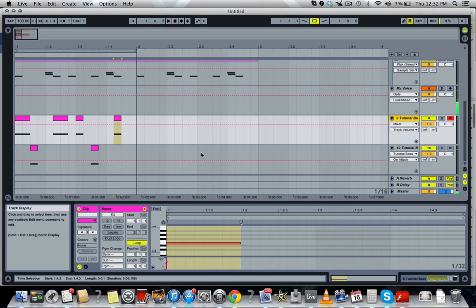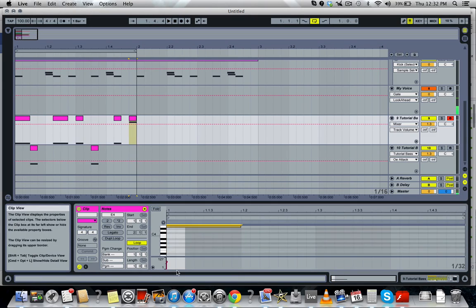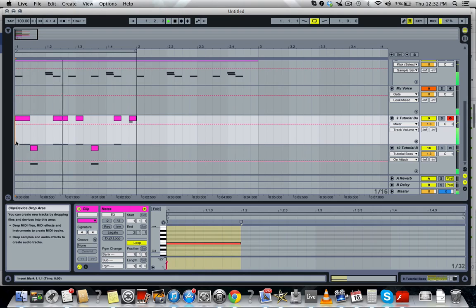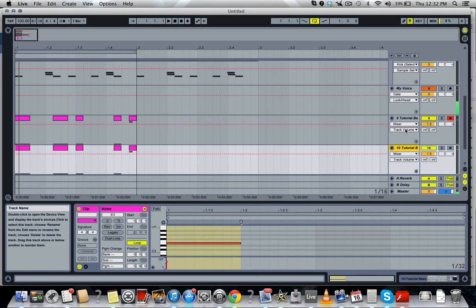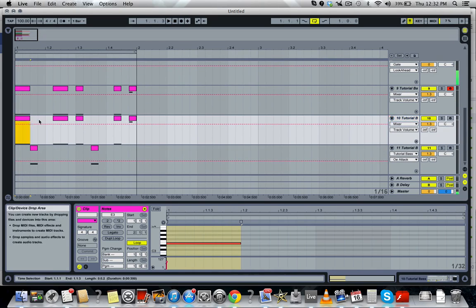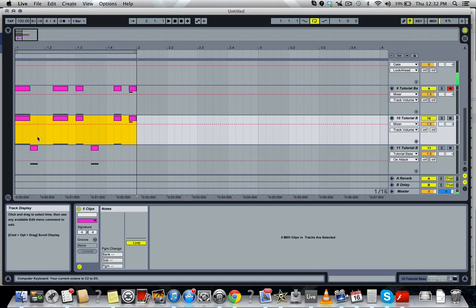So that's two variations that are kind of holding down the basic rhythm of the track. And that's usually where I like to start, and then you can just keep duplicating and adding variations in the spaces.